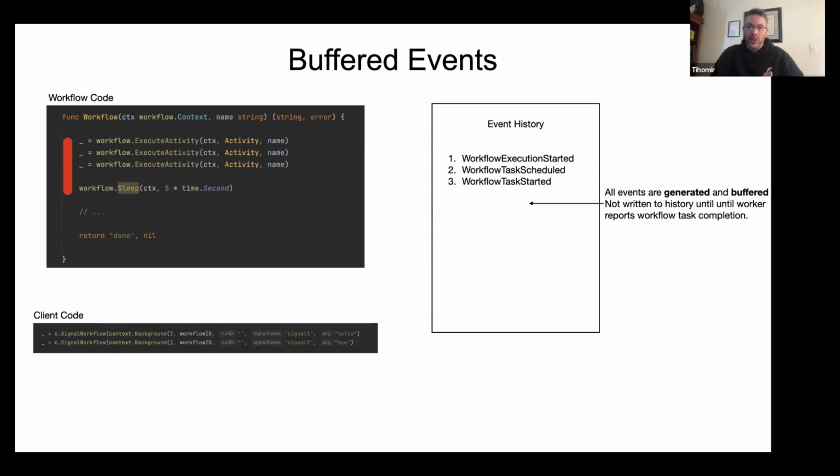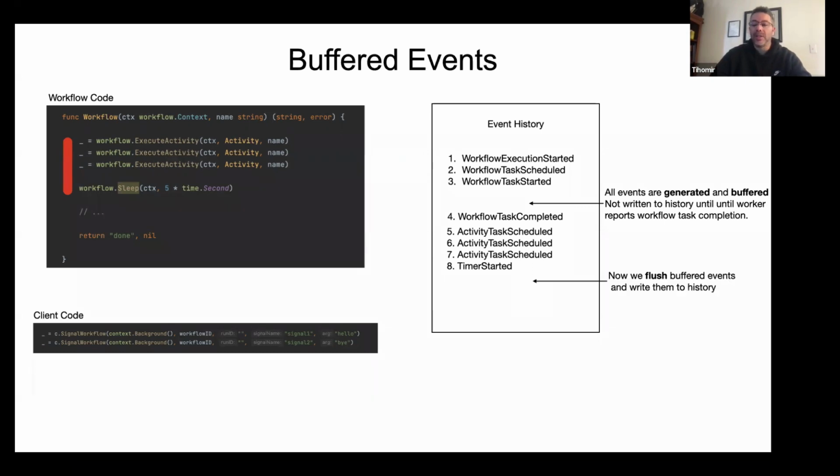while the worker is executing workflow code, so between workflow task started and completed or failed, the events that come in, such as these 2 signals, are going to be generated and buffered, but they're not going to be written into the event history until your worker responds that it completed the workflow task, or it times out in case of timeouts and things like that. At this point, when the worker actually completes the workflow task, we'll see workflow task completed. The next thing is we will add those events that were generated based on the commands, or based on your business logic or the workflow code that was executed during this workflow task. And after this, we're going to flush our buffered events, and you're going to see 2 workflow execution signaled events in your event history.